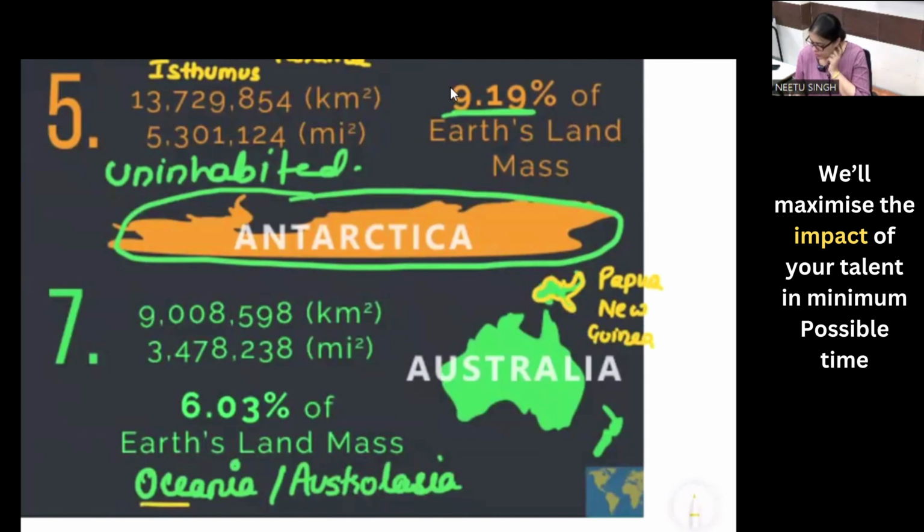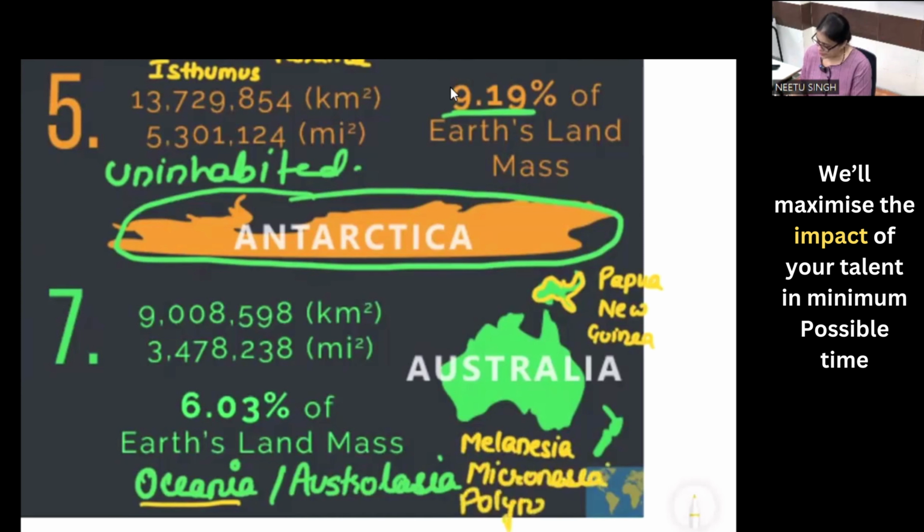So basically, when I talk about Oceania as the seventh largest continent, smallest continent, inhabited continent, I'm not just talking about Australia. I'm talking about Australia, New Zealand, and what is visible here is only a part. Papua New Guinea forms a member of what is called Melanesia, and we'll be learning the other constituents, which are called Micronesia and also Polynesia. So when you talk about Oceania, approximately 6% of the total land mass, you are taking up Australia, New Zealand with Melanesia, Micronesia, and Polynesia.